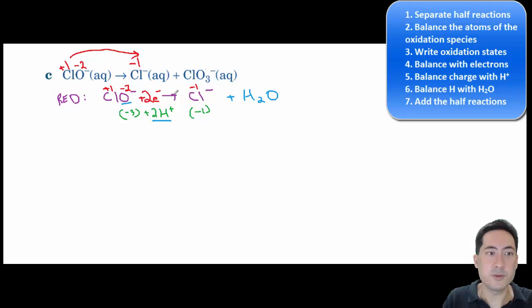And so we can go on to oxidation before we add them together. So oxidation, ClO minus goes to ClO3 minus. So the oxidation states are the same here for this one. And we haven't done this one yet. So that's minus two. That gives us a total of minus six. So this must be plus five.